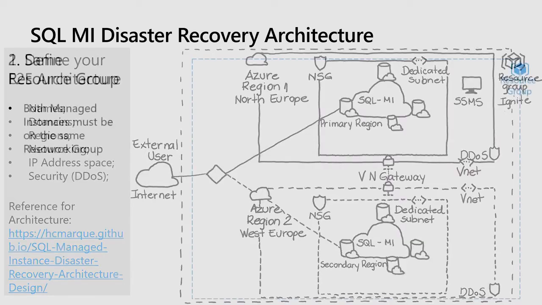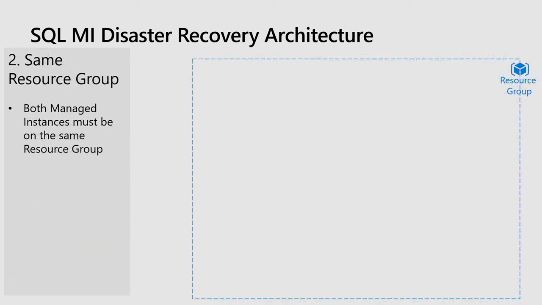Step number 2, use the same resource group. You have to be sure that both managed instances are underneath the same resource group. This is key for you. Otherwise, this is not going to work. So this is the first step of this implementation. Have the same resource group for both managed instances.